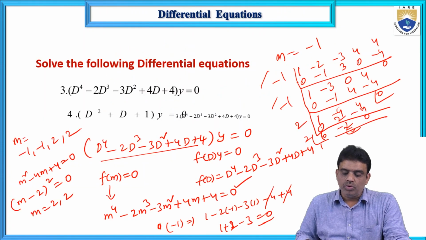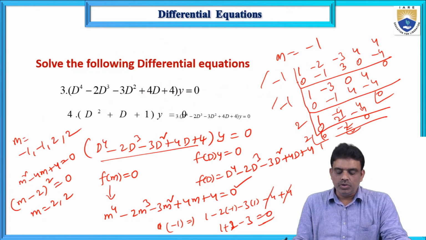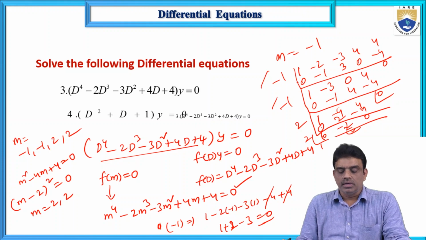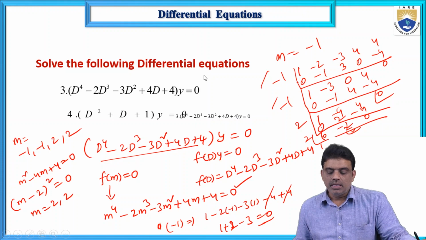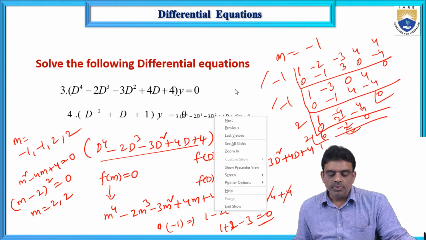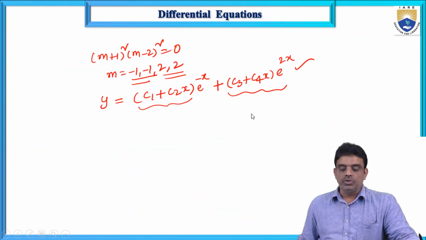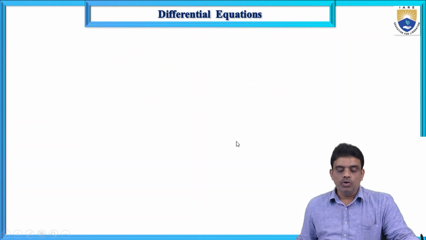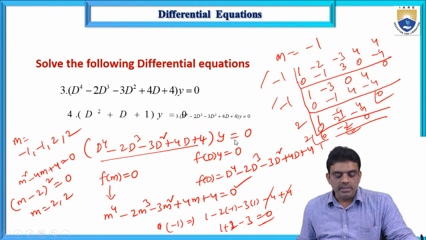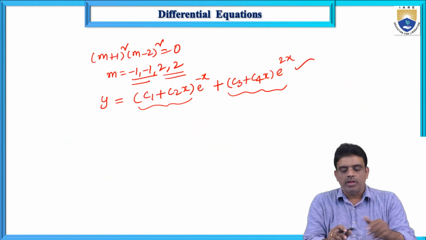So you just need to know synthetic division. You need to find the roots of the equation. Then only can we get the solution. After getting the solution, we can write the general solution of the given equation. Right? So I hope you are all understanding this. Now I will do another problem also.